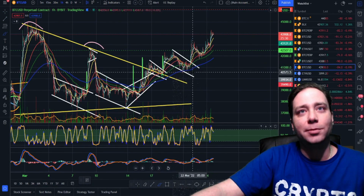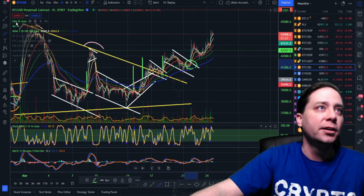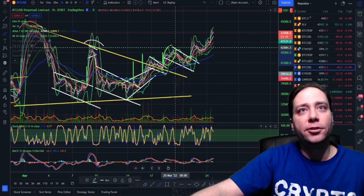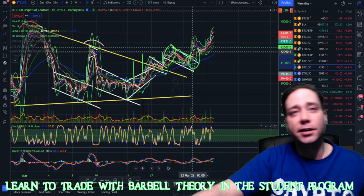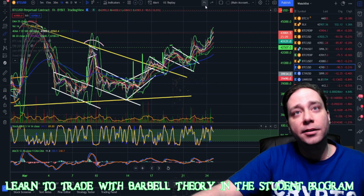And let's just talk about this recent pattern right here. For instance, having the indication play right here on the 7 and the 20. Let's just pull up the Bollinger Bands for a second here. You can literally see barbell theory as well playing out. If you guys aren't sure about that, the program will teach you. But a nice barbell, you want to curl that one all day, guys. That's an easy one to make some money on. Let me know in the comments if you caught that.